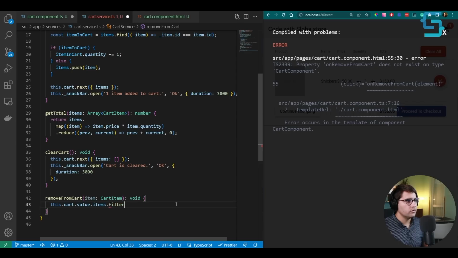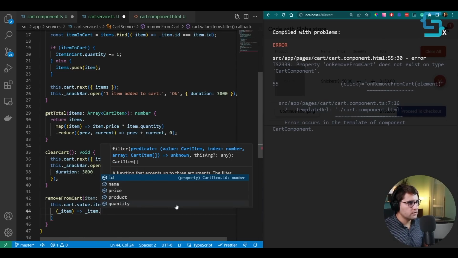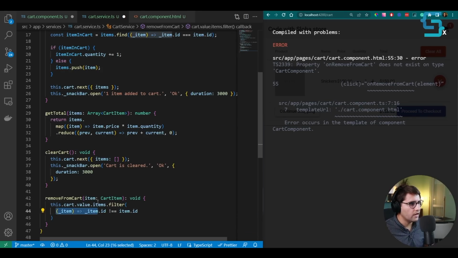There are multiple ways to remove an item from the array, but we can use filter for this one. You can choose your own way. Basically we get the item inside of the loop, and we check if the item dot id is not equal to item dot id. So all the items in the array that don't have the id from this item are going to pass this. We are only removing one item from the array, and we want to store this in a new constant and name it filtered items, like so.